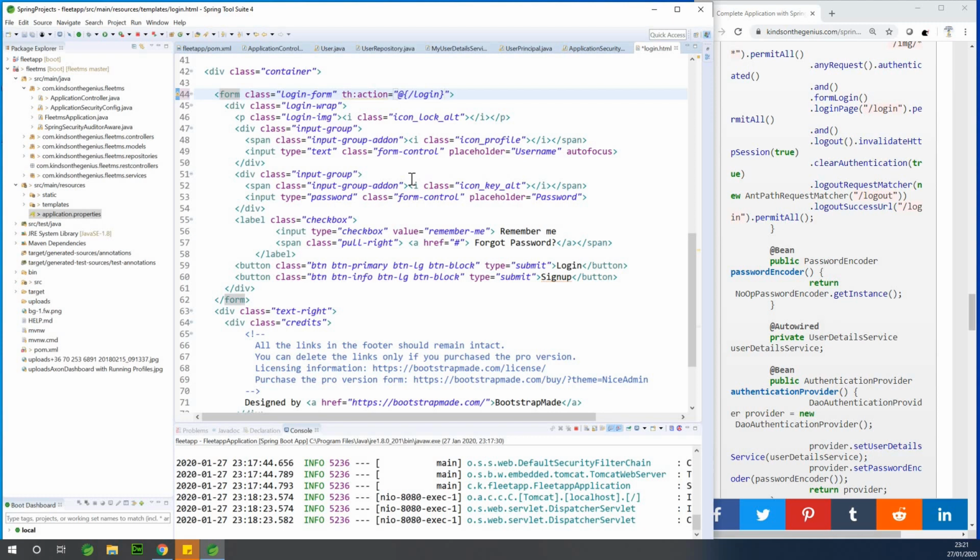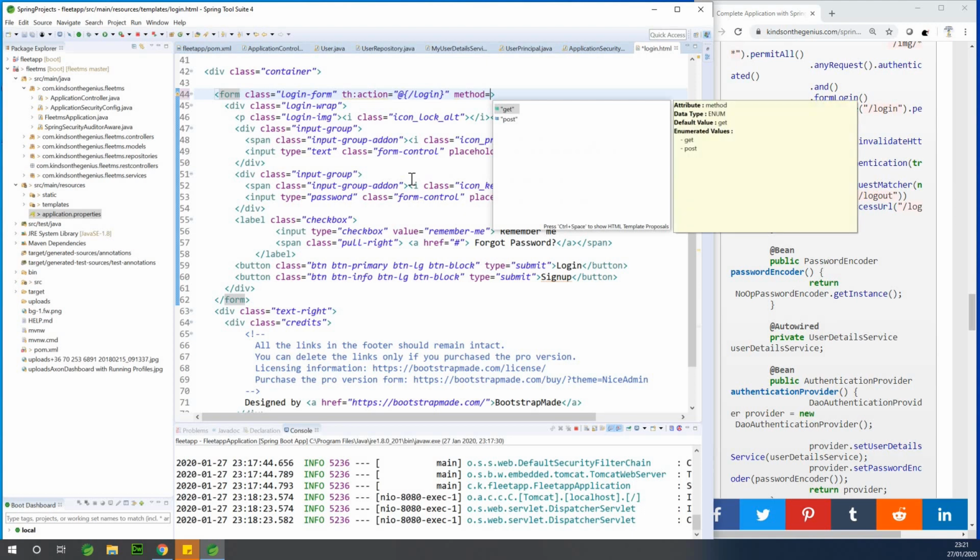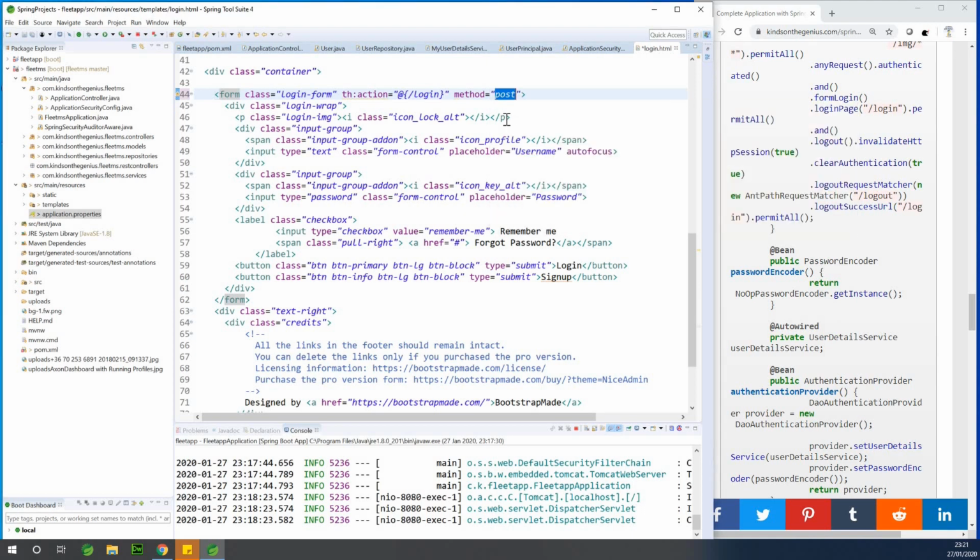Okay, and the method is going to be post. I already explained this in the previous tutorials when we created submission forms for submitting data.